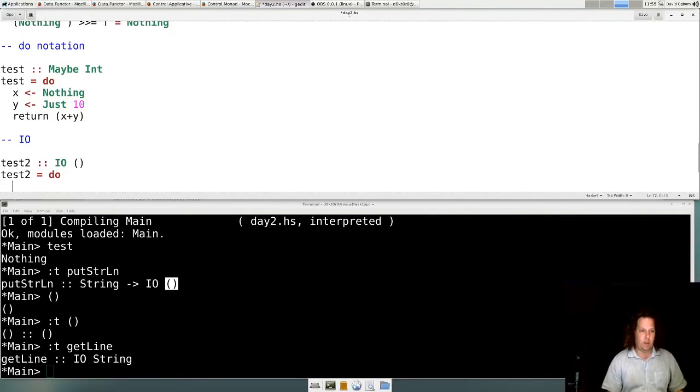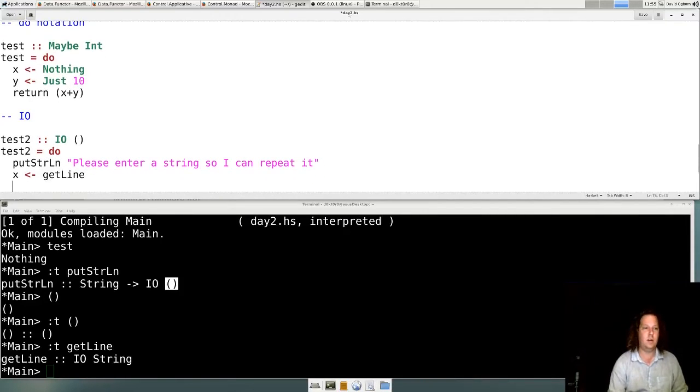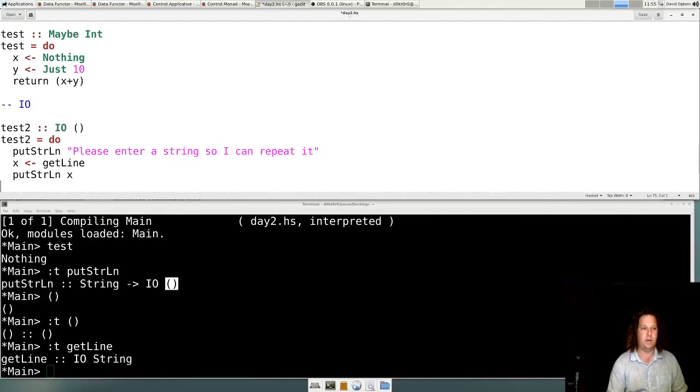And let's print a prompt: Please enter a string so I can repeat it. And we're going to use getLine to get that string. And then we're going to use putStringLine to print it again. And then just because we are Canadian and we're oh so polite, we're going to say thank you.